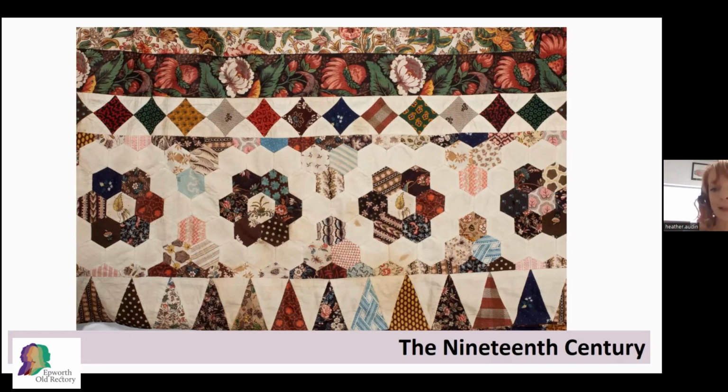This is a very interesting piece because it's actually just one giant frame. So this is what it looks like around, but the actual center piece is missing. So it's obviously been damaged or removed, but this particular bit of patchwork was highly prized and was kept for some particular reason. So it's quite an odd shaped fragment, but it does have a really good array of different printed cottons in there.